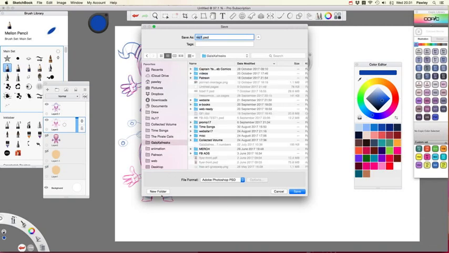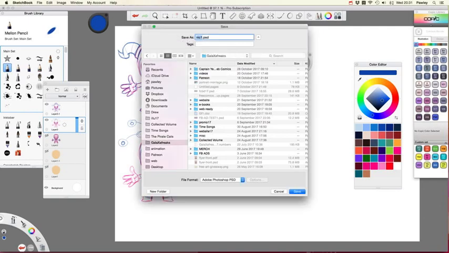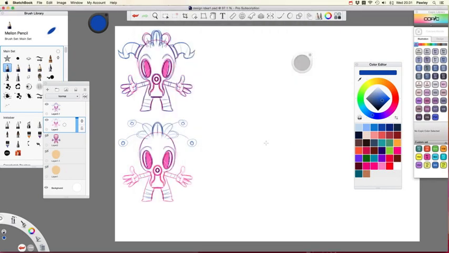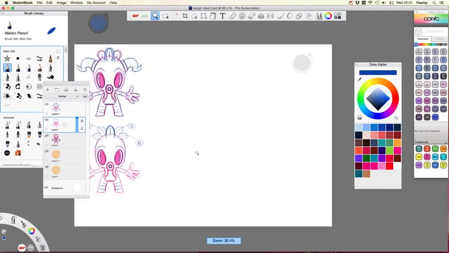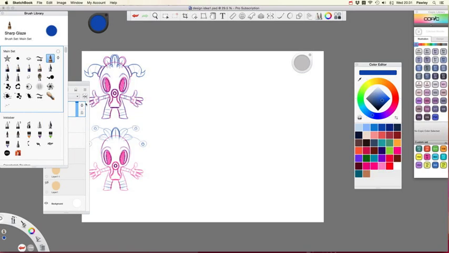Now I haven't set up a new folder for this, so children's, what will I call that? Design idea 1. Okay, so I'm going to put them to one side, and what I'm going to do now is do a more dynamic sort of image of one of these pair on the right here. Then we'll have a nice design page. So create a new layer, go back to my big pen, make it even fatter, go to a lighter colour, and let's get this working.